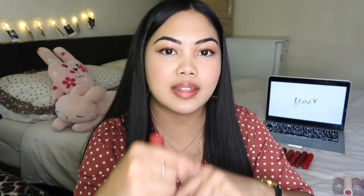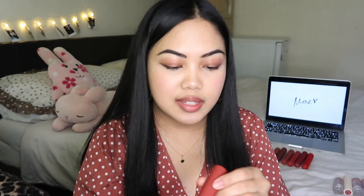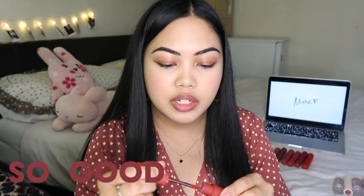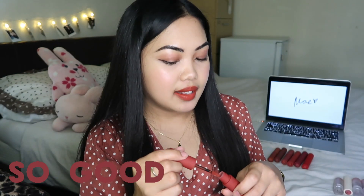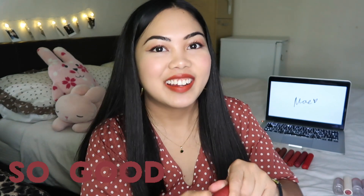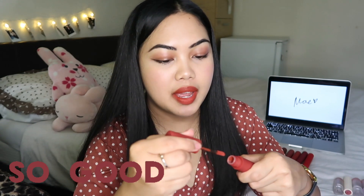The Lip Dips are going into more pinkish tones, burgundy and reds, while the Fluff Mattes are very neutral and nude-ish — so that's why some of the colors might not match the swatches, but we'll go along with them and pick the ones closely similar. So this is the Lip Dip in So Good. Oh my god, this is So Good — because that's the name of the lipstick! I need to swatch it on my arm.